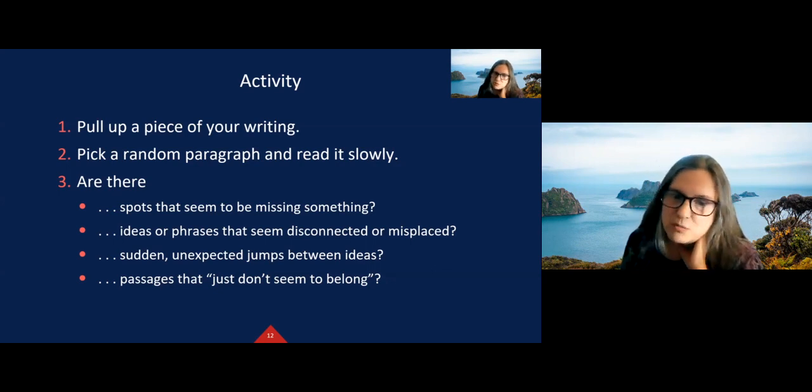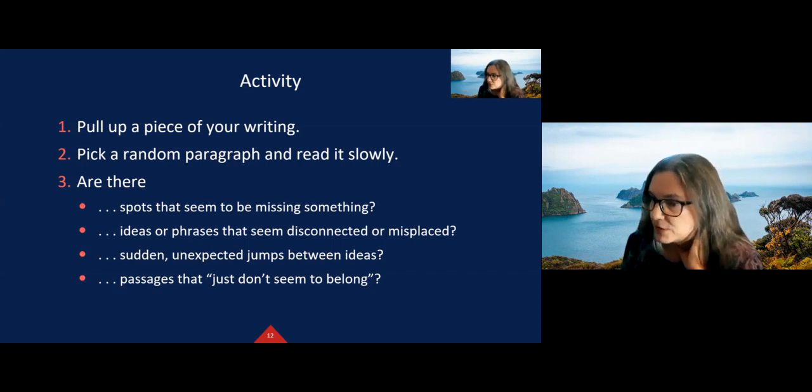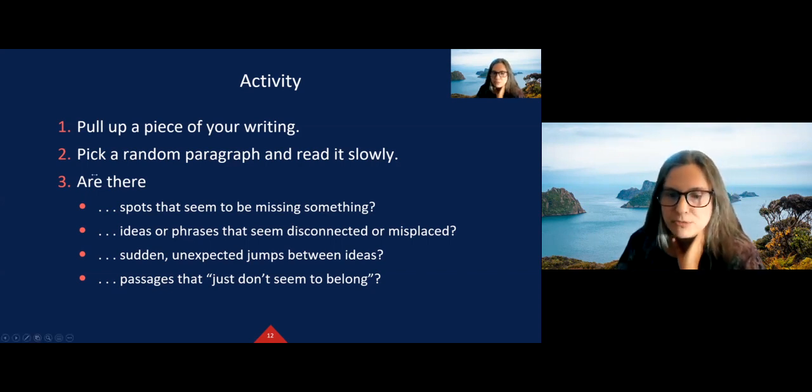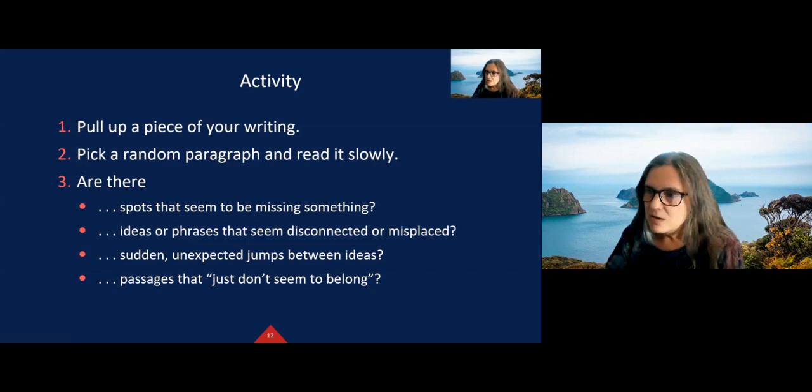All right. So what I want you to do is just pick a random paragraph and just read it to yourself slowly. You don't have to read it aloud, although that can be very helpful at times. Just read it slowly, and don't worry about number 3 yet. First, read it slowly without any agenda. Okay, so I'm going to assume that you may have finished or you're close to finishing reading that paragraph.